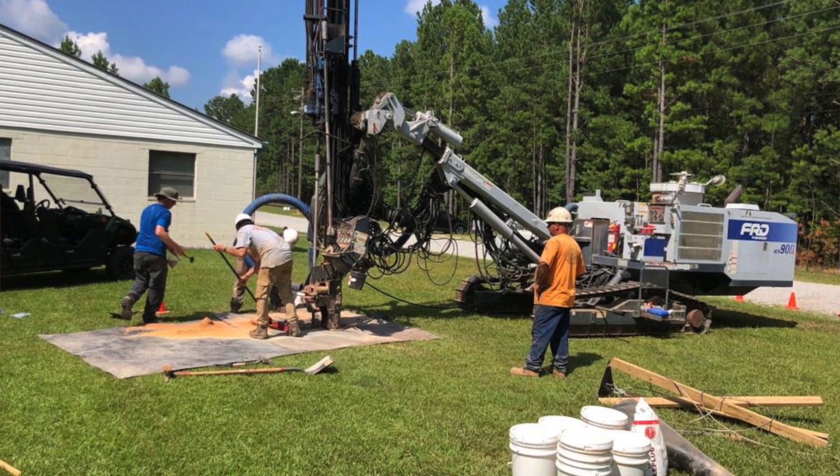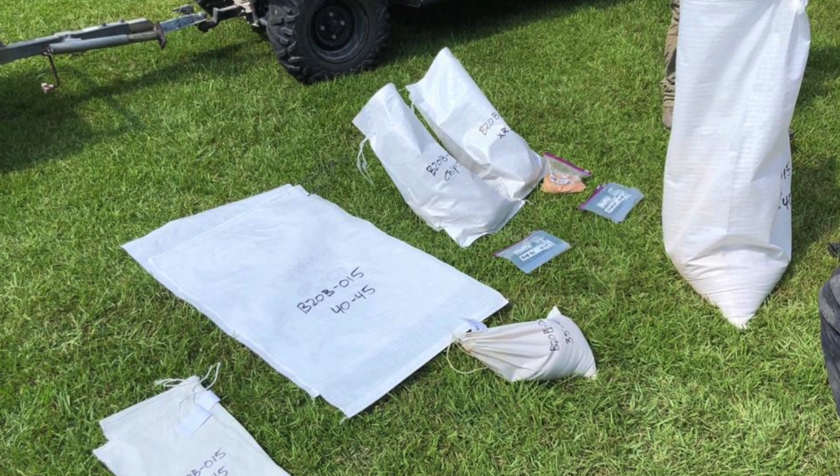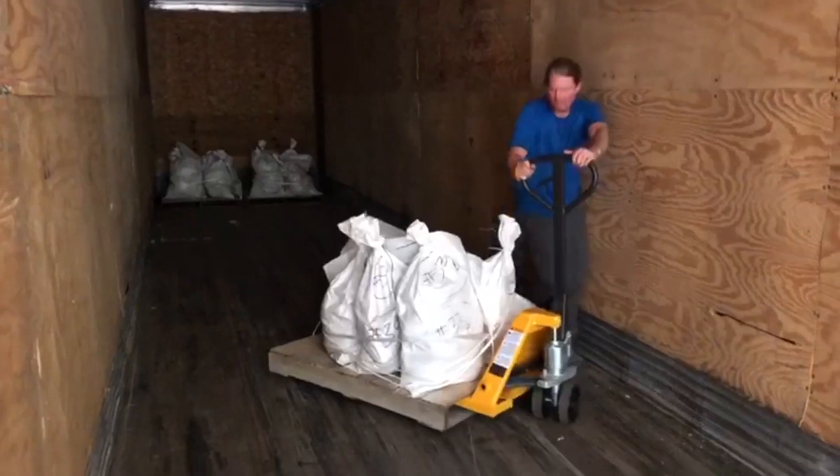Right here to the south of the former pit, we identified another conductor on an east-west axis, and another one further to the east, along with some real interesting structural zones. Our geophysics so far has taught us a lot, and the shallow drilling is teaching us a lot. We get assays back soon — we are loading samples from the RAB drilling onto the truck to send out to Tucson, Arizona for assays and chemistry.